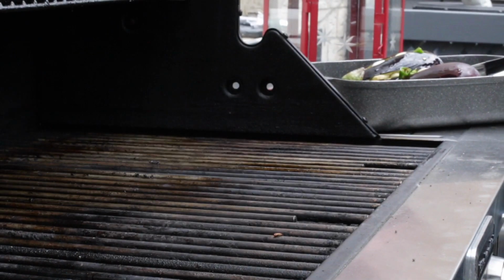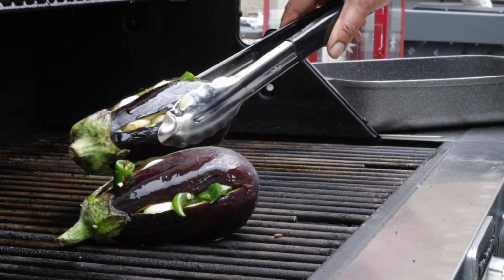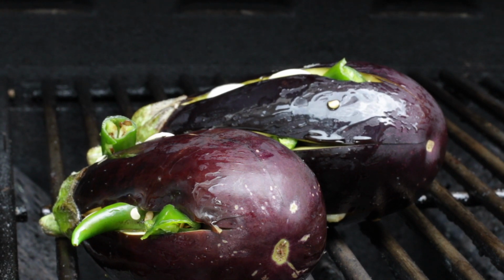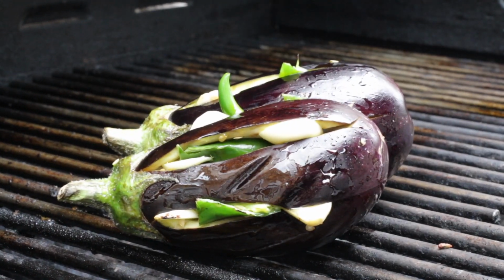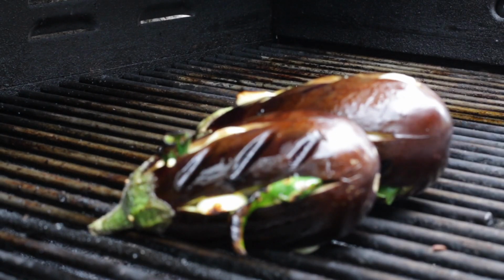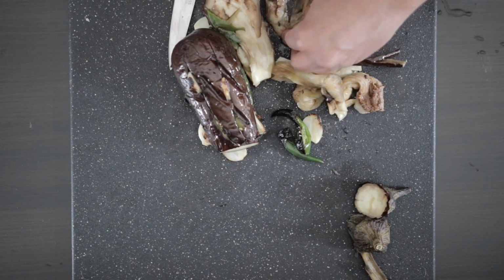I'm now going to cook these on my grill. Depending on the size of the eggplants you have, you will need to cook this for 15 to 20 minutes till it starts to smoke and the eggplants get nice and soft on the inside. If it gets too hot and starts to burn, I like to place it on a grill plate. Once cool, I'm going to remove the flesh and chop it.